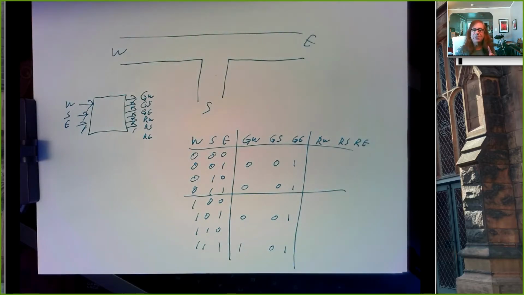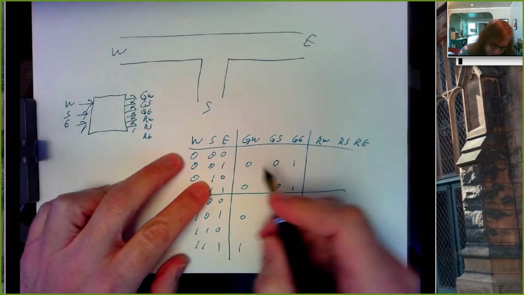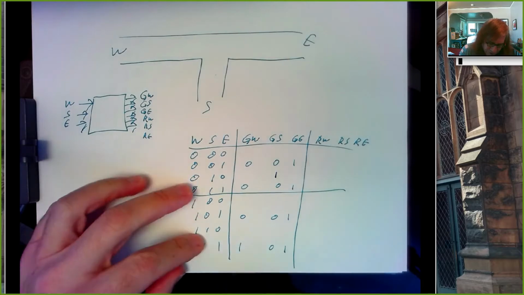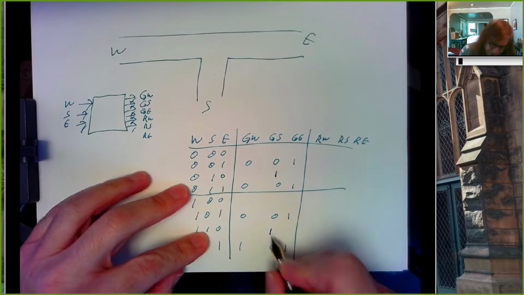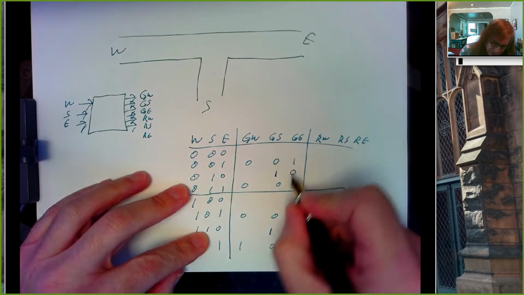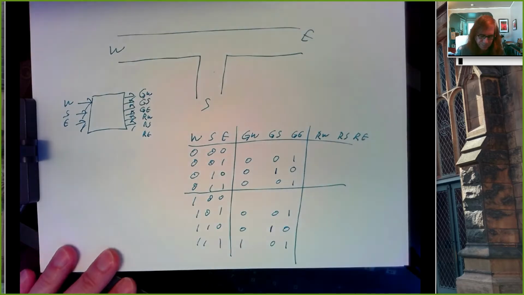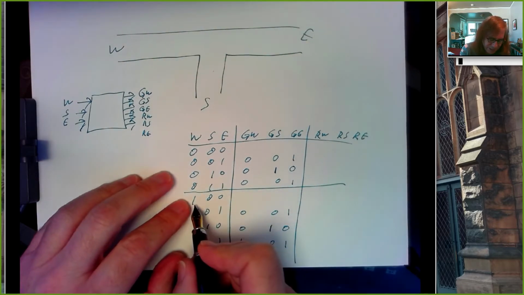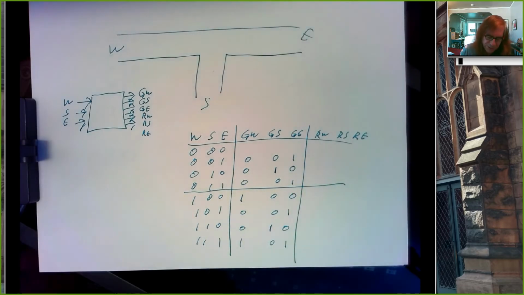If there's not a car on the east, but there's a car to the south, for example, right here, then south should get a green light. Also down here in the 7th row, there's a car to the south, but nothing to the east. So in those cases, south gets green, everybody else is red. And then there's 2 cases left. West has a car and nobody else does. Definitely west should get to go there.